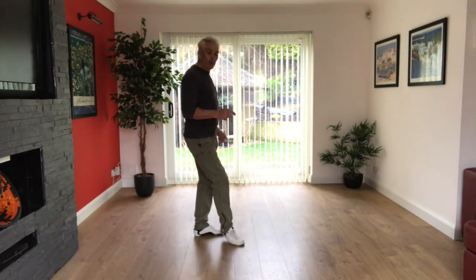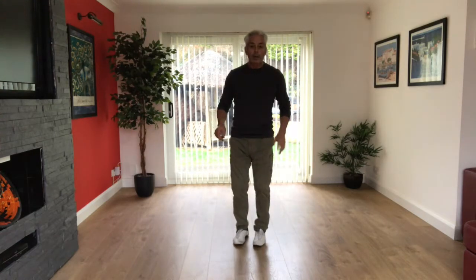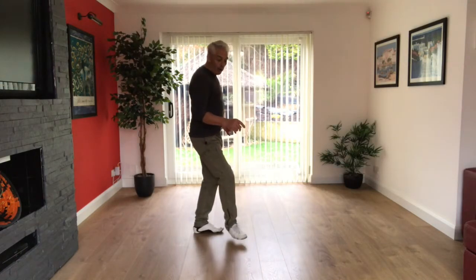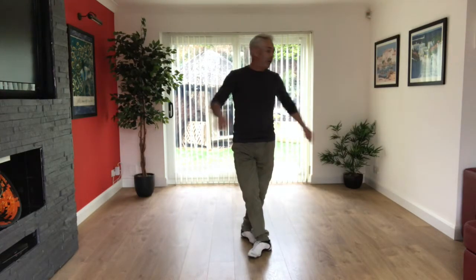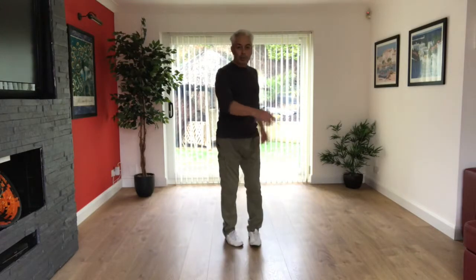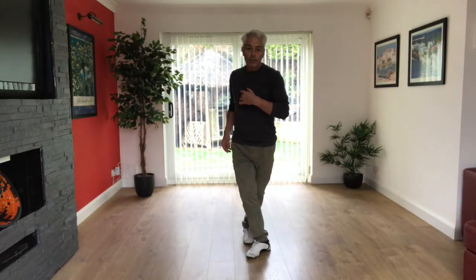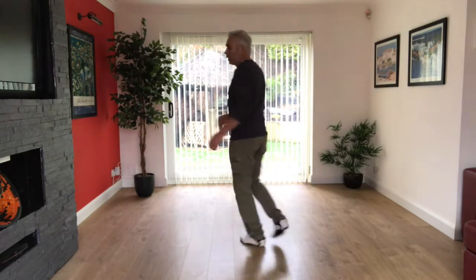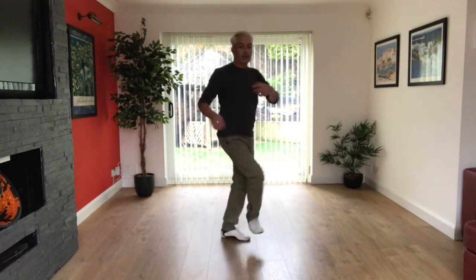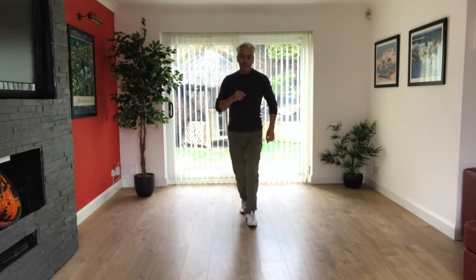Now on this turn, what you're basically going to do is step there, then your center is going to be your left foot. So with your weight there, you're going to go five, six. So with your center being that, around seven. As you can see when I did that step, I just spun around, weight center on your left foot, around seven. Try not to fall on that balance. Try not to go and seven into the step. So when you turn, on your center again, seven, and then one, two, three, five, six, seven.